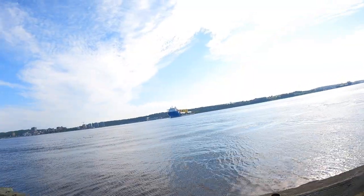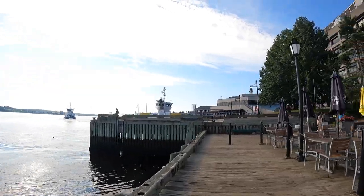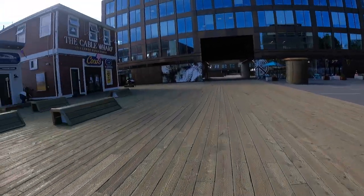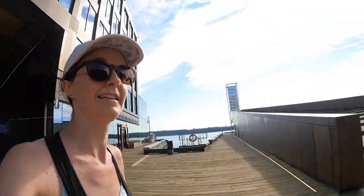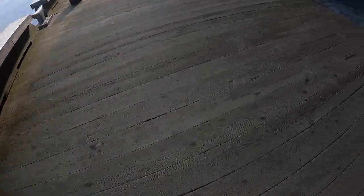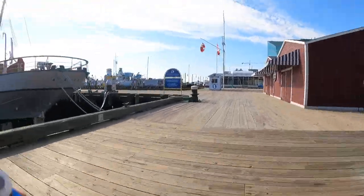Sometimes it's awkward to run by here if there's people eating and you're just like hey, running by. And that's a Google boat — I don't remember what Liam told me it's doing there, something about turbines. Anyways it's been there all summer. And now — Cow's ice cream, yum! We're gonna keep going downtown and there's this kind of useless staircase — it goes up to this structure and then a staircase goes into the water, cool. I would not go swimming in Halifax harbour, do not recommend.